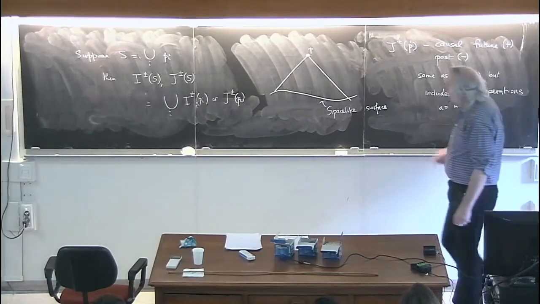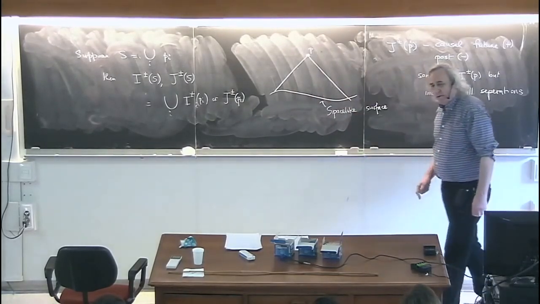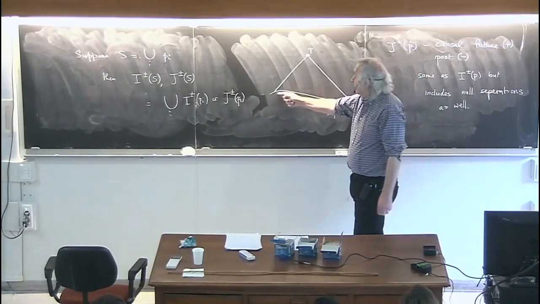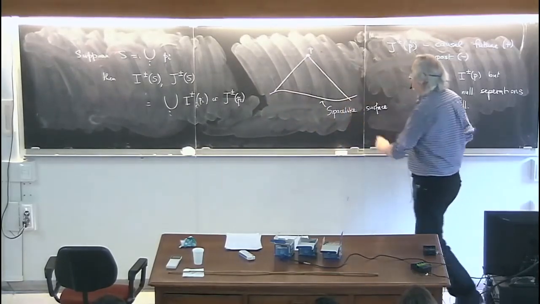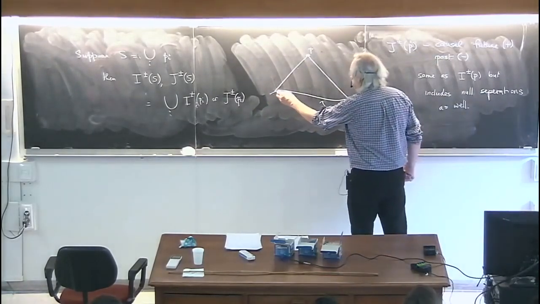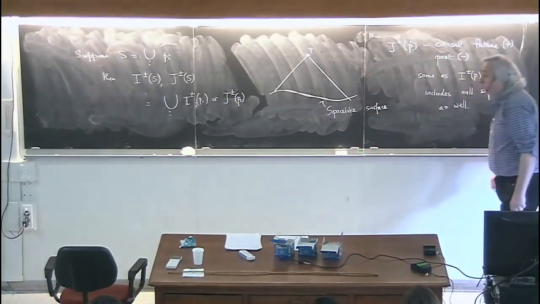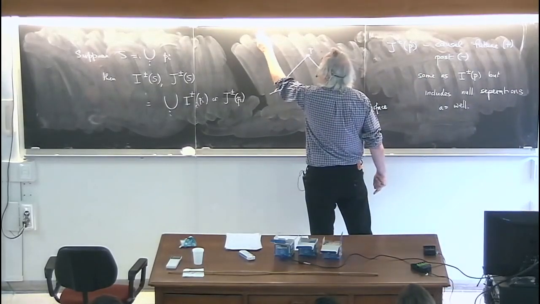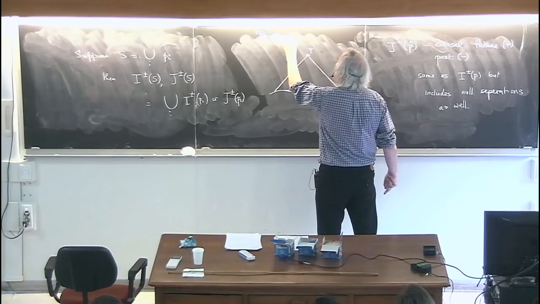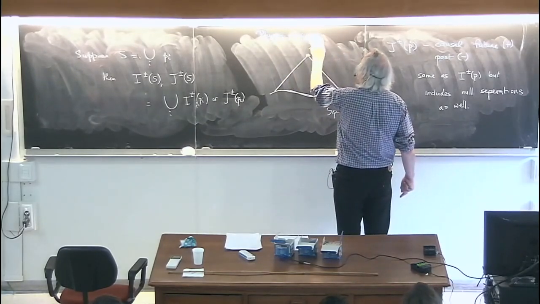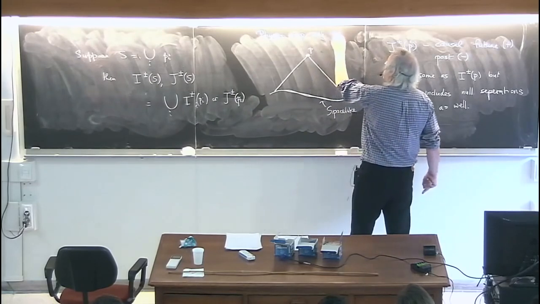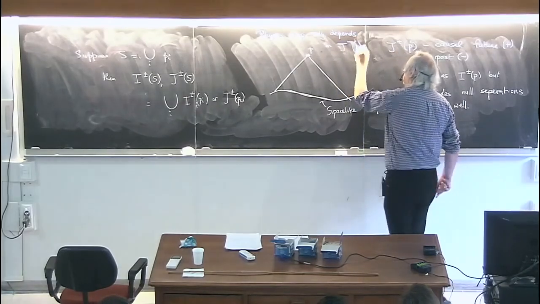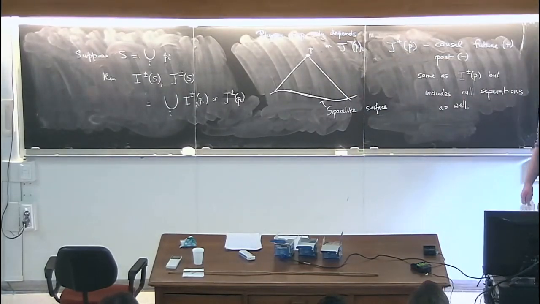And so if you want to work out what happens here, you need to specify things like initial data, the values of fields and their first derivatives on this surface inside the light cone. So you don't care what happens over here, and you don't care what happens over here. You're only interested in what happens in the middle. So in order to determine physics at P, it only depends on J minus of P. That's just a statement of causality.